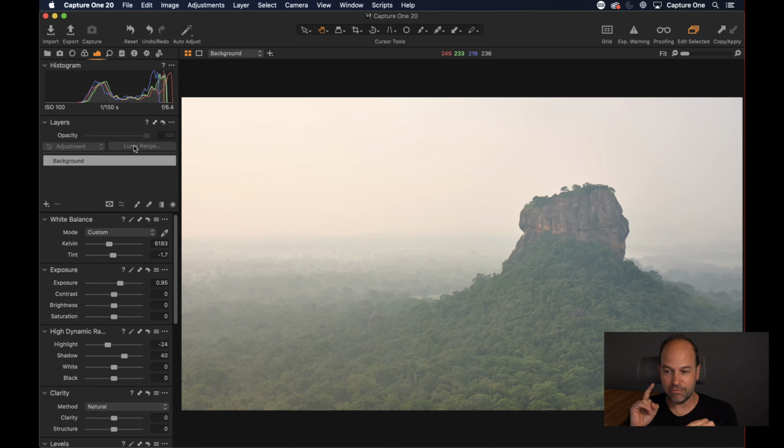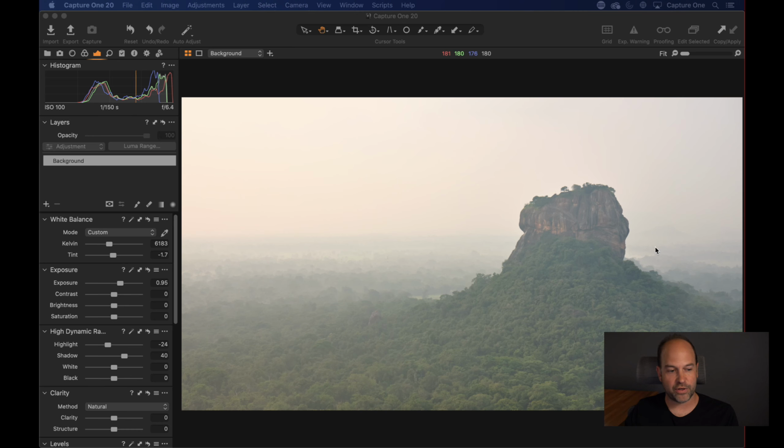Now, the really important thing to get into your head is exactly how the Luma Range mask works, or the parameters, if you like, that it needs to work. So the Luma Range sets a constraint on a mask that you have already drawn. So you can see right now that if we press Luma Range, nothing happens. So it's not working. Why? Because there's no mask to put the Luma Range constraint on. So we first need to create a mask to place our Luma Range constraint.